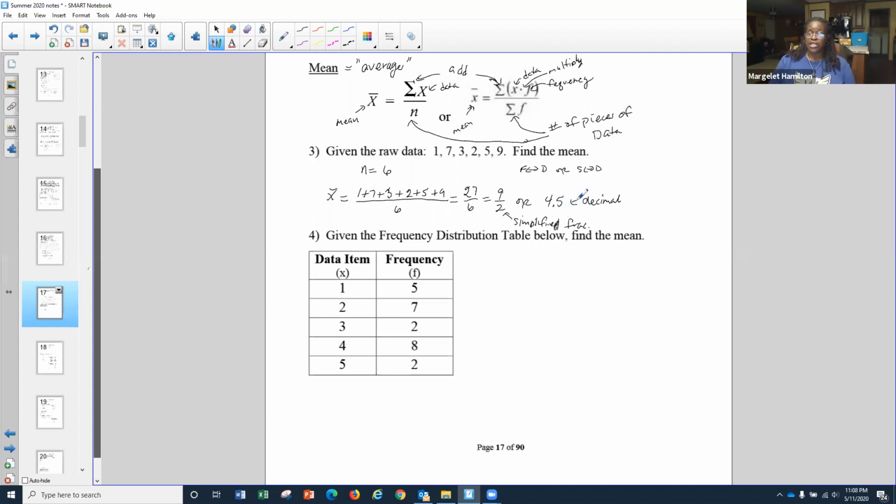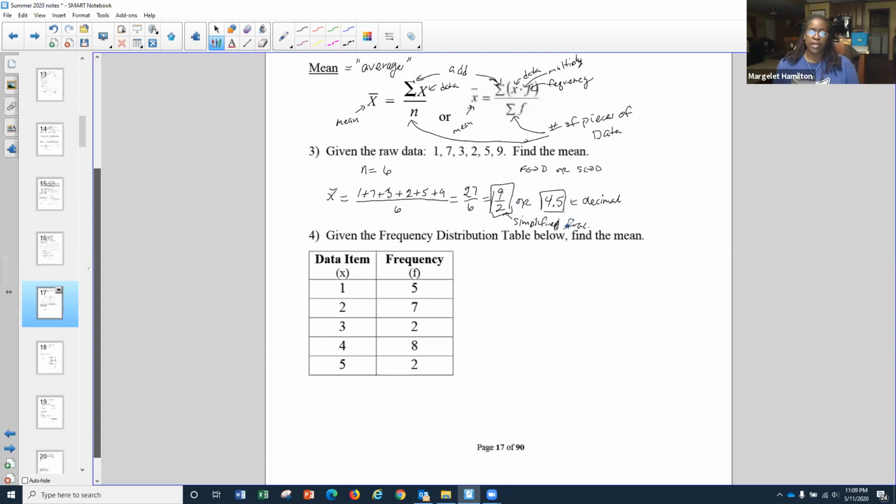If you need some help with these, then make sure you go to the Learning Commons and ask them. They have plenty of handouts to refresh you on rounding and on how to simplify your fractions. But again, you have a calculator that can do it for you. All you have to do is Google the model of your calculator and ask the question, how do I simplify a fraction in my calculator? And there's a video out there that can help you, okay? Or we can Zoom each other and you show me what model calculator you have and I can help you as well, okay? All right, so now we've gotten our mean out of the way.